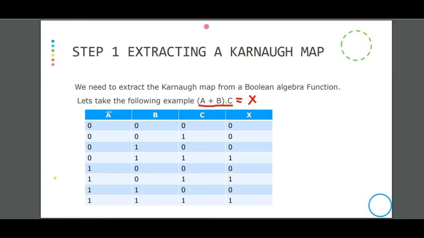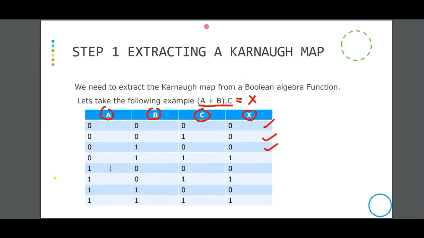I am going to take the possible answer of this Boolean algebra function as X. So I have written A here, then B, C and X. I'm going to put the respective values for A, B and C. Then we are going to extract X. So A plus B is 0 plus 0 is 0, and 0 multiplied by 0 is 0. This comes as 0. And this also comes the same because 0 plus 0 equals 0 into 1. Anything multiplied by 0 is actually 0. So this comes as 0. Even this, because there is 0 here, it will also be 0.